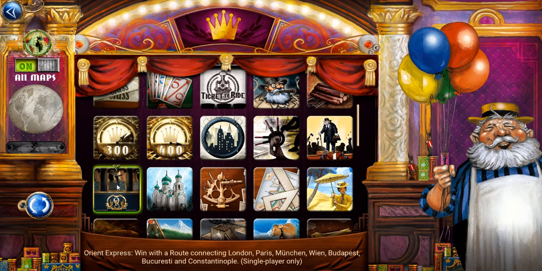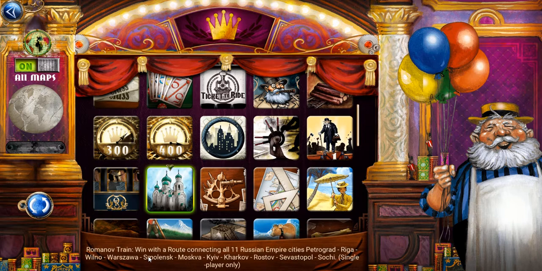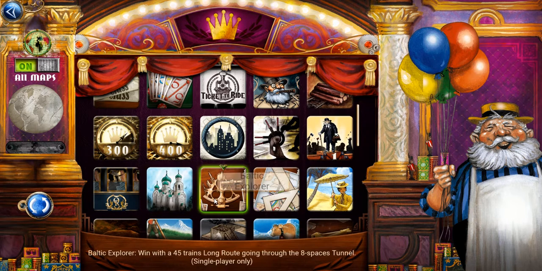The Orient Express route. So this is onto the Europe maps now, and as it says, London, Paris, München, Wien, Budapest, Bucharest, and Constantinople. It doesn't matter which order you connect all of those, but you just need a route that goes through all of those. The Romanov train, again, it's just connecting 11 cities. They're on the far right of the map, and they're all the Russian cities. Again, not particularly complex to achieve.